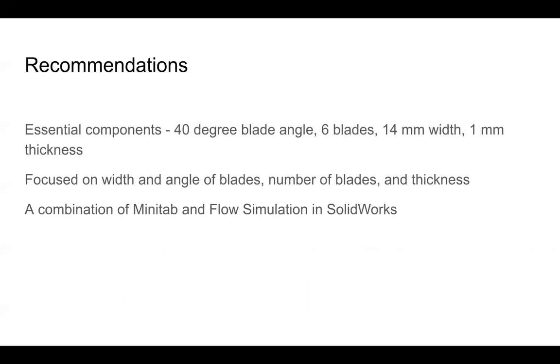The recommendations: the essential components for the product are a 40-degree blade angle with 6 blades, 14 millimeter width, and 1 millimeter thickness of the blades. The team focused on the width and angle of the blades, the number of the blades, and the thickness, because this is what the regression model in our Minitab analysis gave us.